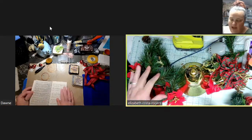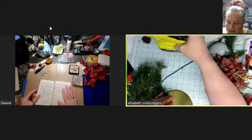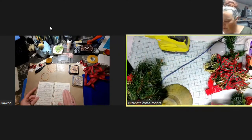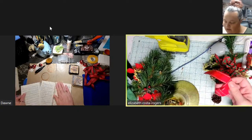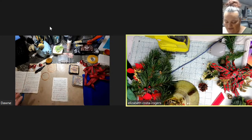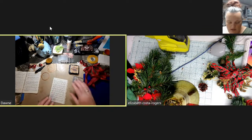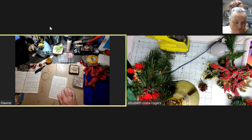But, yeah, so I've got my Ryobi warming up over here. I got some little bits rolling out. I'm using leftover ribbon. I've got it all, you guys. I'm just gonna try and make it work.